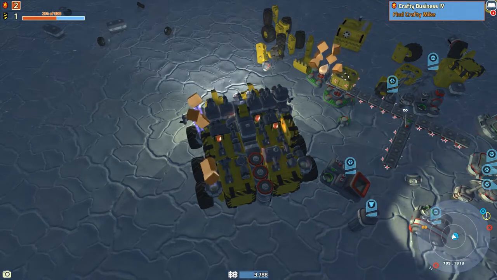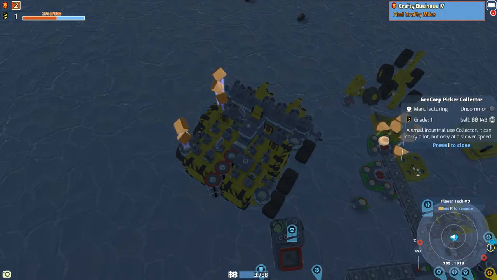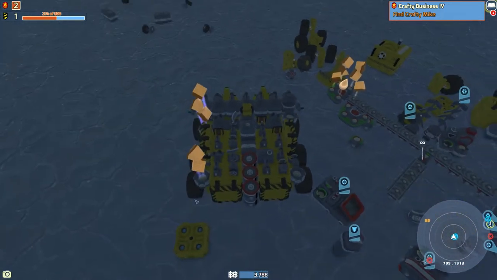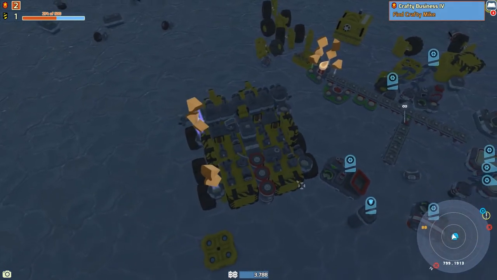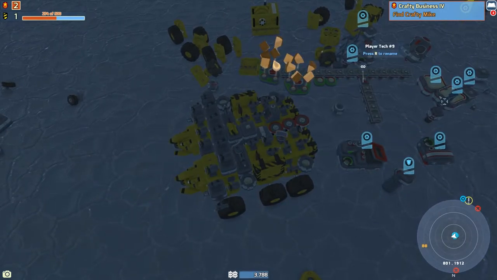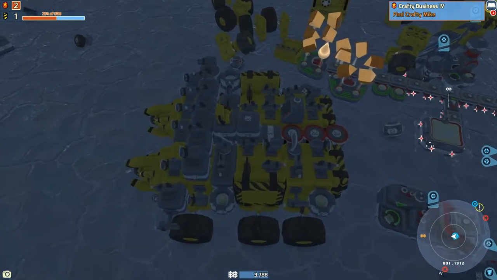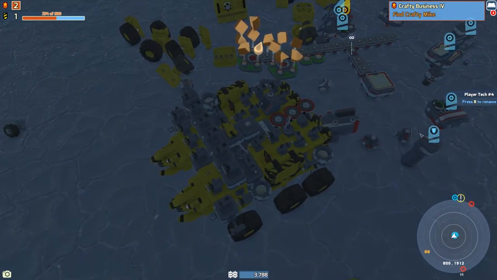I'm pretty sure this can go, is this a receiver or is this a collector? Carry a lot, but only on a slower speed. Okay, so that's more of a take with us kind of thing. Okay, all right, that makes sense. So we can just throw these on here like so. Because this way I can just pull up right here, just like boop. Oh, whoa. You calm down. Pull up like that, like so. Now I'm trying to figure out these things here. I want to put it on like this, because I want the silos to hold it if it's not being used.